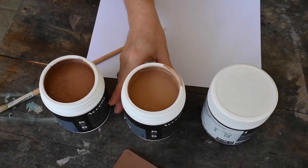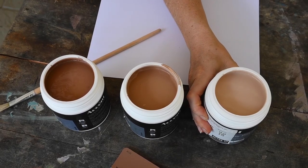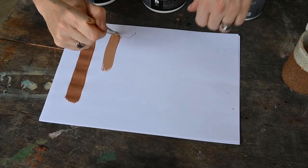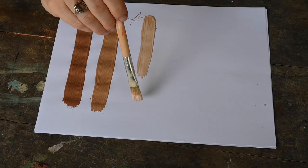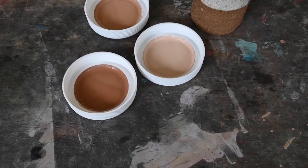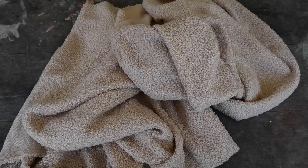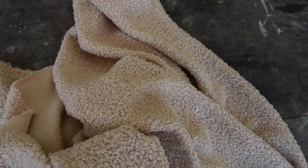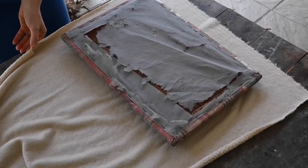We went straight out the back and got to work selecting colors for the striped painted footstool. Sarah chose three colors by Dulux: Warm Nutmeg, Caramel Sundae, and Basket Weave Beige. Because paint can look very different wet versus dry, we decided to paint a sample first on a piece of paper. Sarah had also chosen a beautiful tonal boucle fabric to re-upholster the cushion, which was also slightly stretchy.